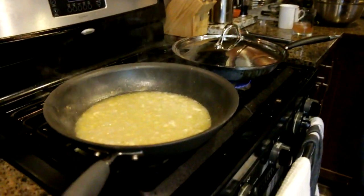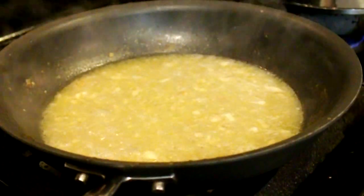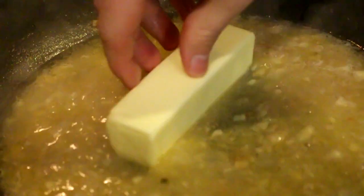All right, so we've cooked down the sauce a bit. It smells great, but it smells too much like wine sauce, not enough like Scampi. So we're going wild and crazy. Back to the 1-to-1 ratio. I'm gonna add another stick of butter, which we'll just cook down in the sauce.